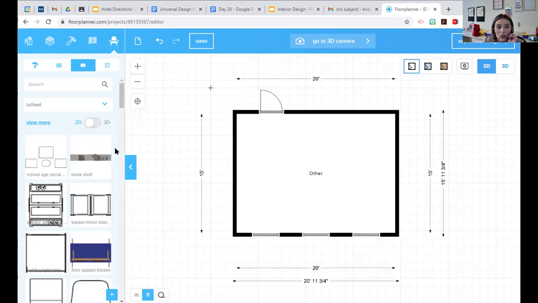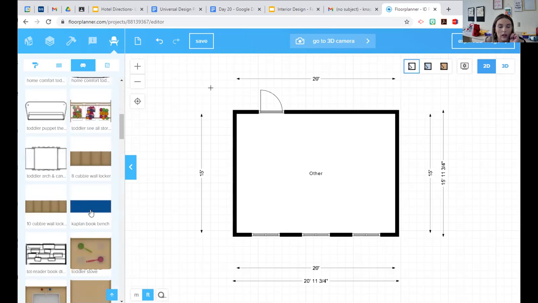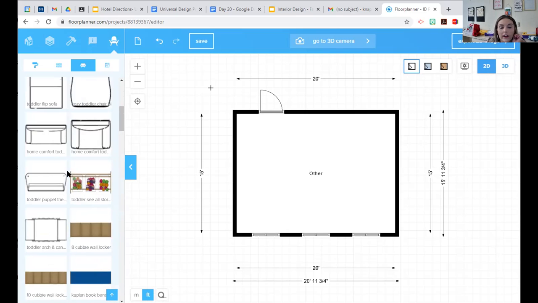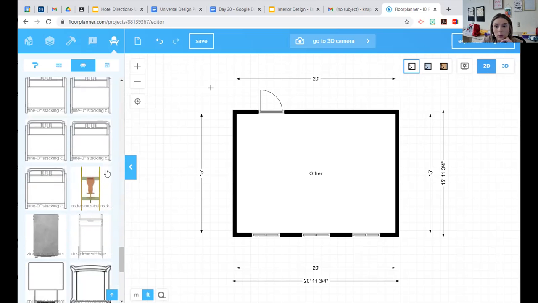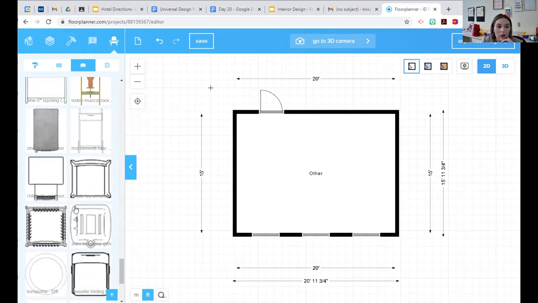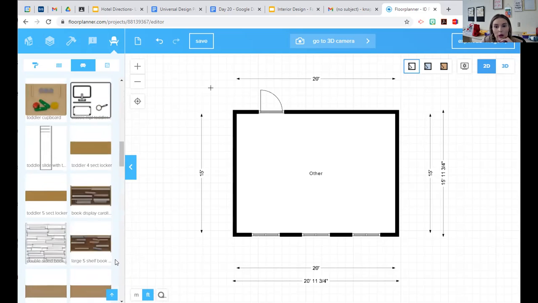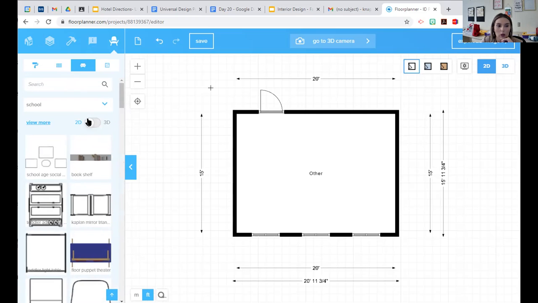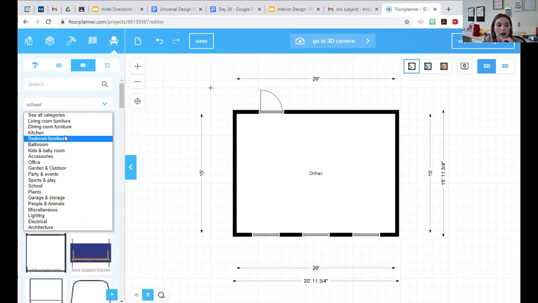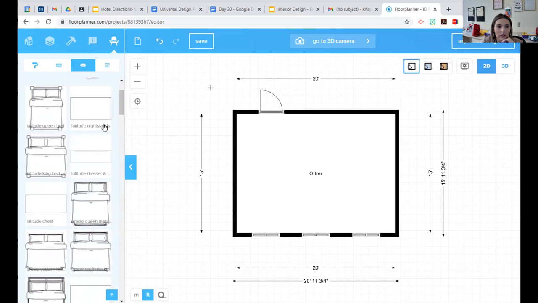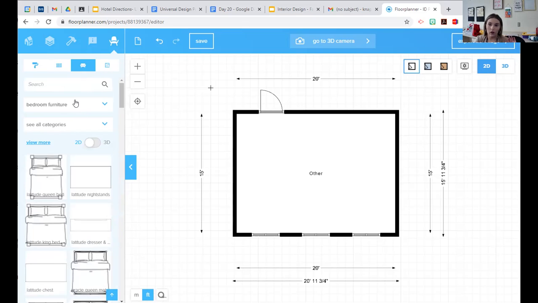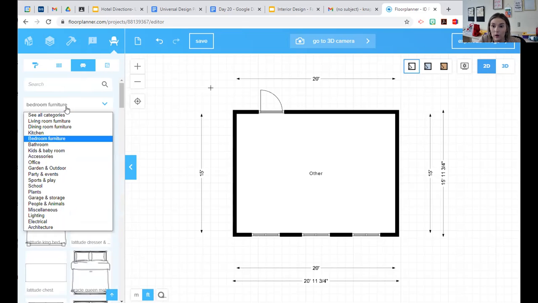There is a school category. So when you click on school, there's a ton of little objects. If you're doing an elementary school, there's toy shelves you can add, all kinds of different things. So you just need to read through and look at all these different objects and decide which you want to put into your room. So there's school, there is bedroom furniture. So if you choose the hotel, you can choose your furniture from this category. You don't have to use a specific category. Maybe there's a table in the bedroom category that you think would be good for the school. That's fine. You can do whatever you would like.